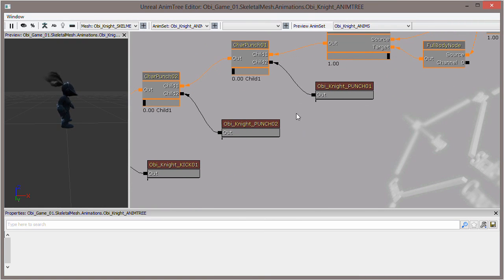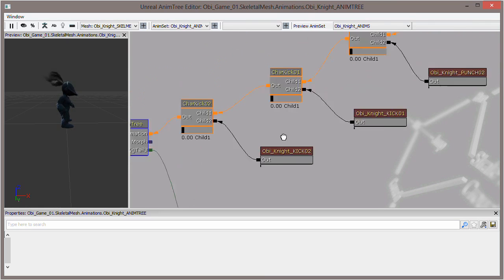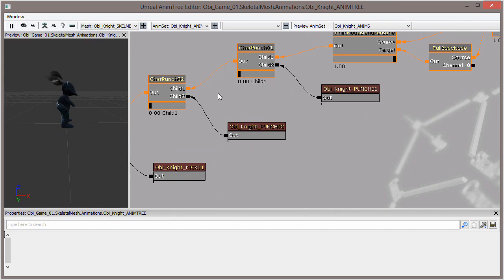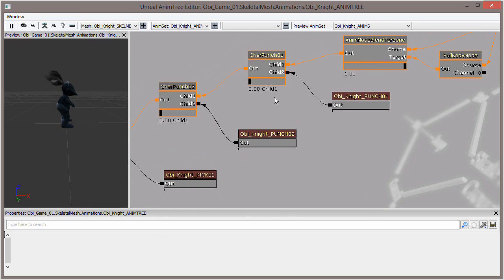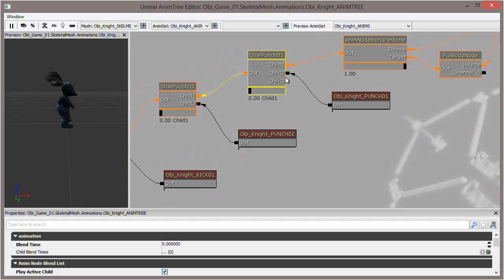These are my possible blends, and the reason why I ended up chaining them like this is it's actually possible in this node to chain a few of them, or all of them.